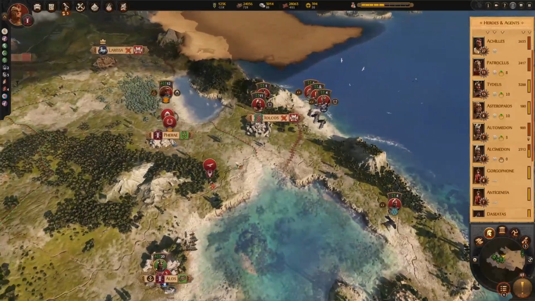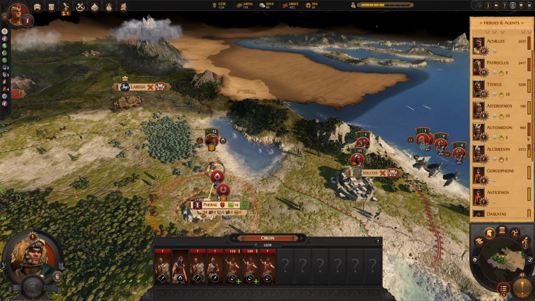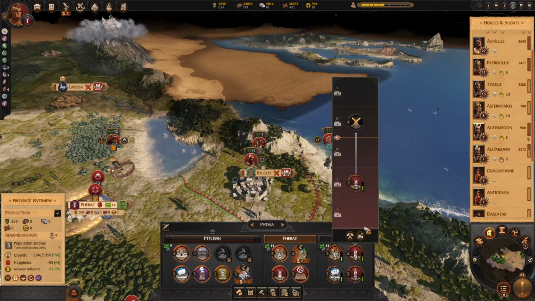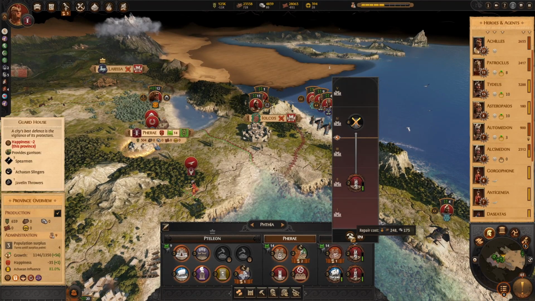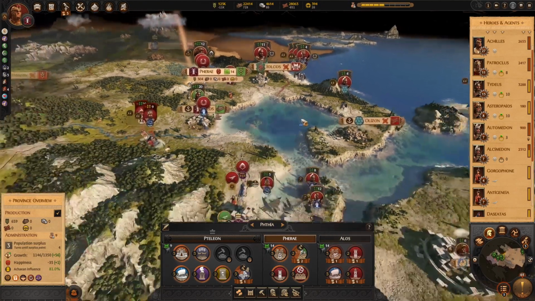You are the defender of this area. We have Phyllis right here. They are getting their strength up. We need to repair. Let's repair.